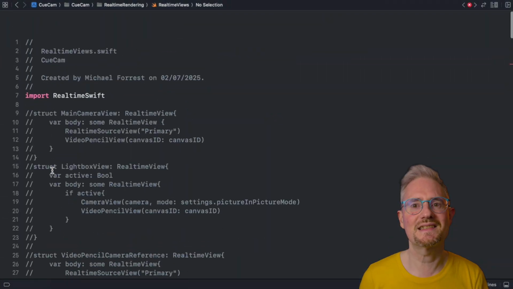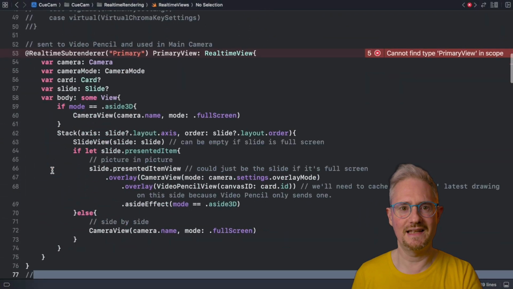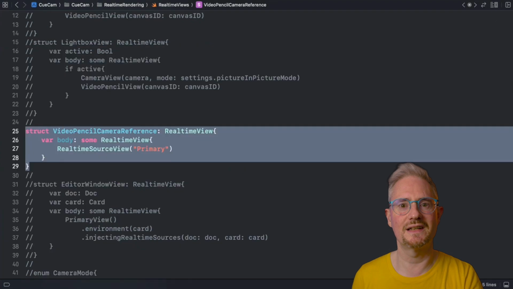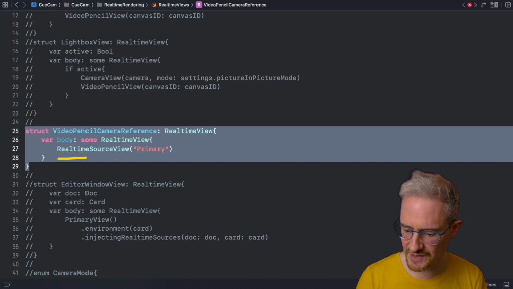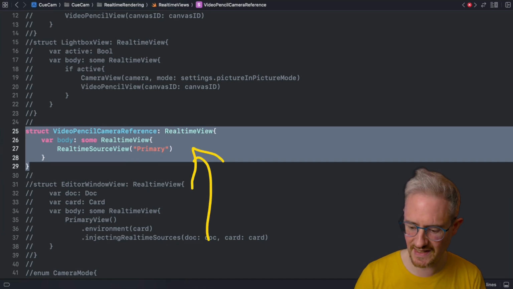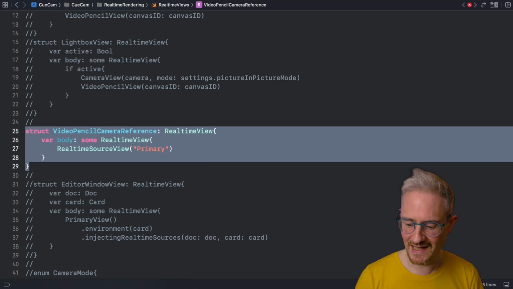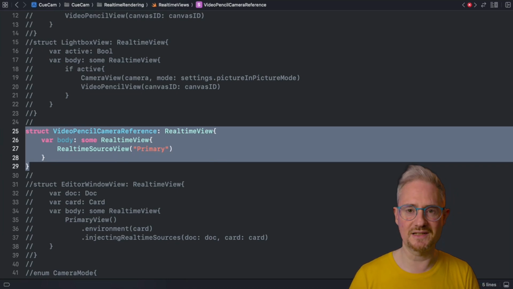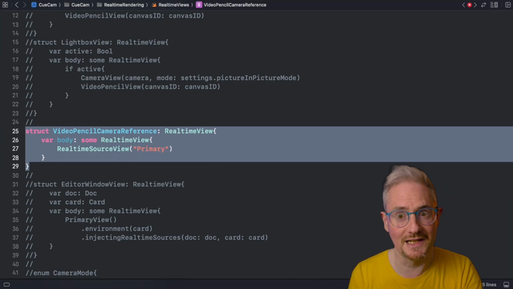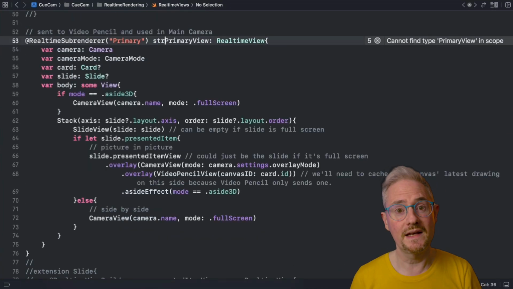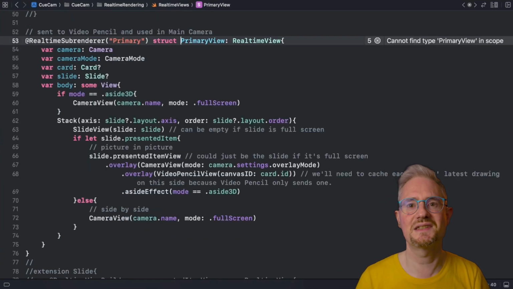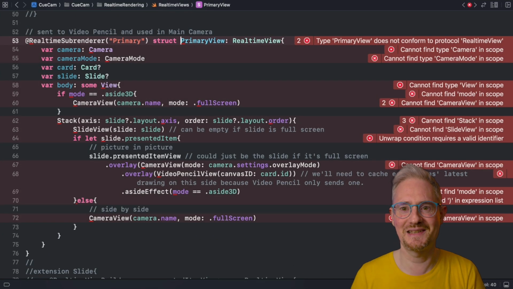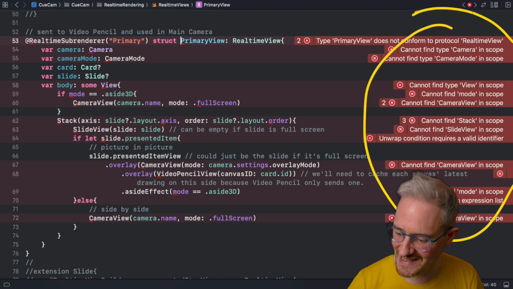And then once that's all ready, let's take a look and see what we've got. And then of course we'll probably need to, if I can use this primary source view directly, take it from down there or wherever it comes from and just render that out. So then Video Pencil just gets the main stuff, and then we overlay Video Pencil for the virtual camera. And then obviously there are syntax errors throughout. So once I turn off the syntax errors, this is kind of my checklist.